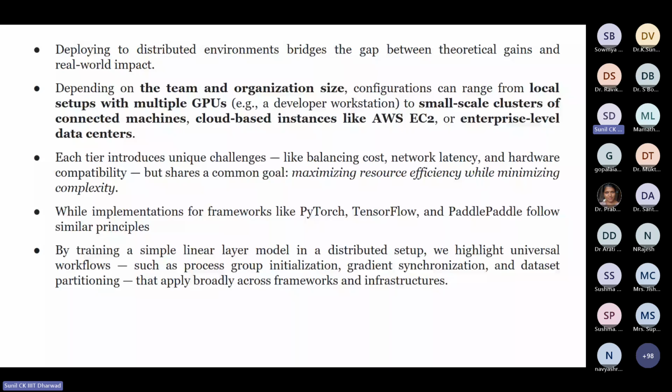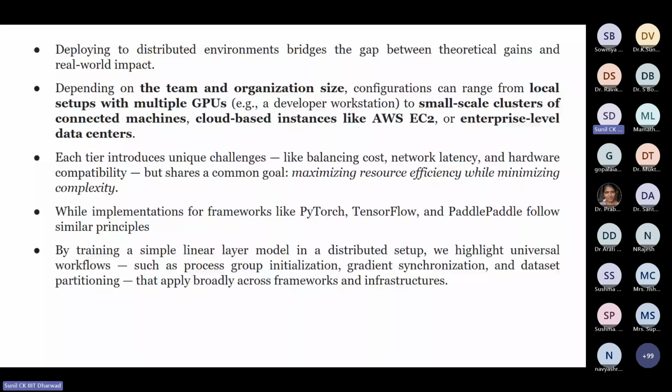While implementations in frameworks like PyTorch, TensorFlow, and Paddle follow similar principles, by training a simple linear layer model in a distributed setup, as we have seen in the example, we highlight universal workflows such as process group initialization, gradient synchronization, and dataset partitioning that apply broadly across frameworks and infrastructures.